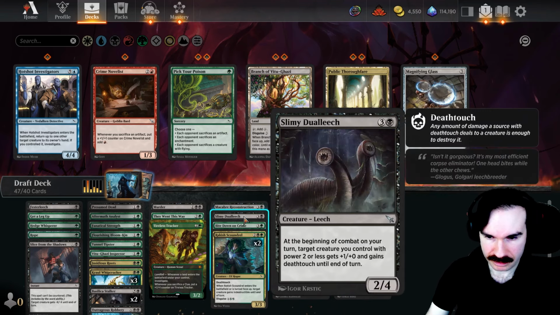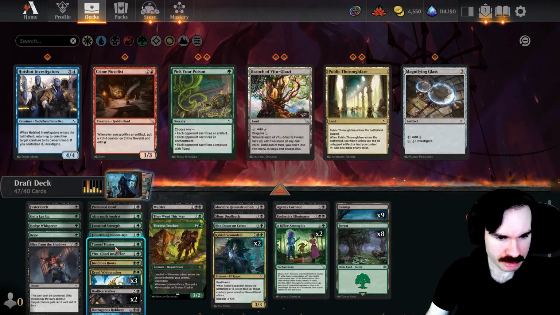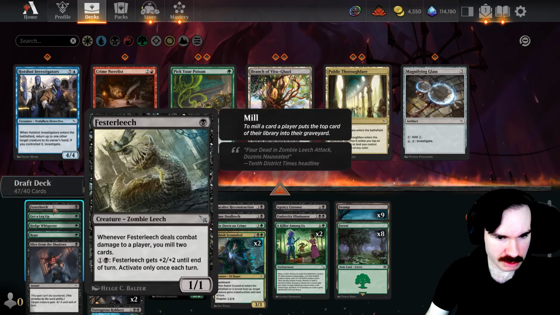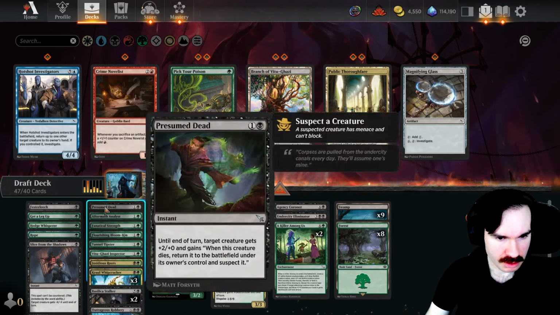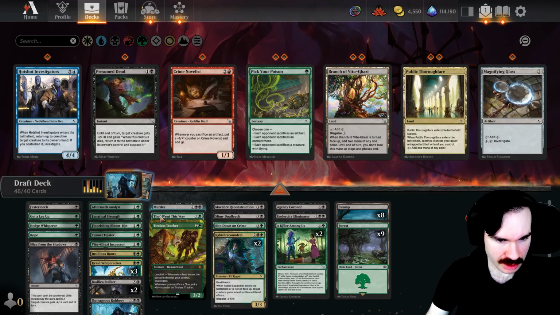This is good. Yeah, this is cool, definitely. Bite Down on Crime, good. The ramp is good. So we certainly have to make some cuts here. I think I'll cut the Presumed Dead. I don't think we need it.